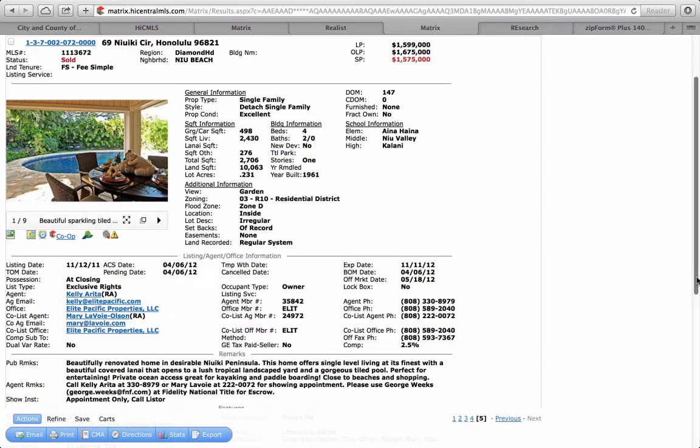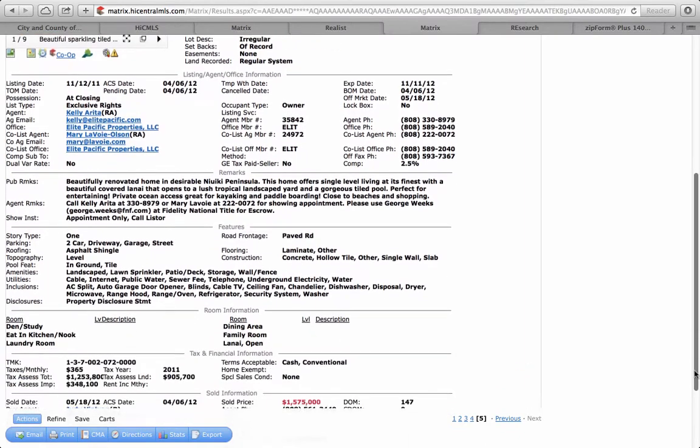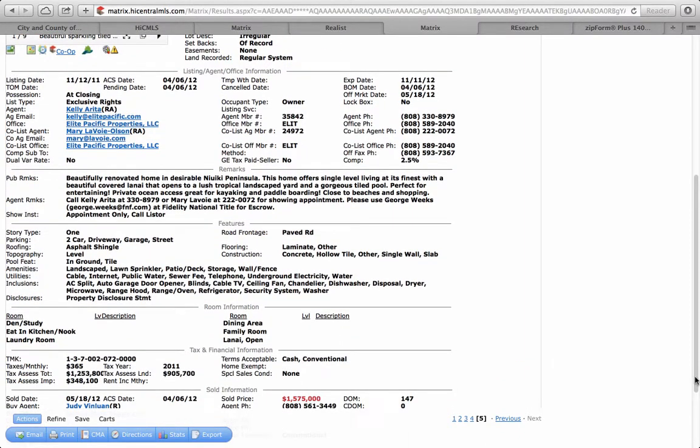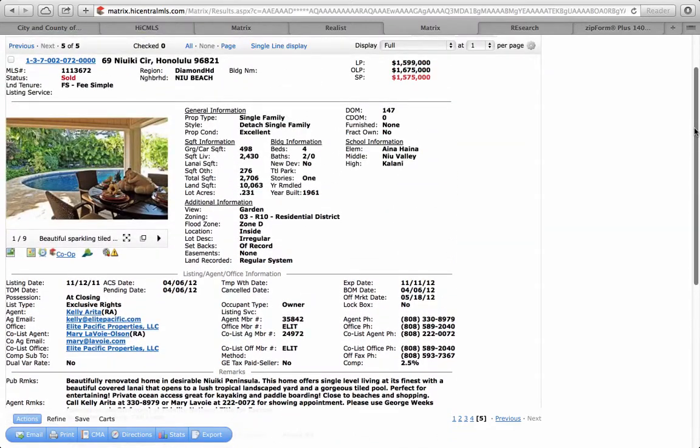But I can tell you right now that one of the things that will definitely be different will be the assessed values. So when we get down here to the assessed values, all of this has to do with 2011. So you're obviously not going to use this information because it's old. You're going to need to look up the new information, and I will show you how to do that. But this is something very helpful to have with you, as well as other things.